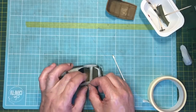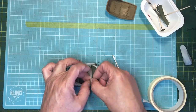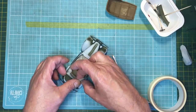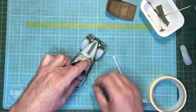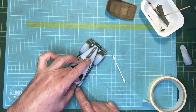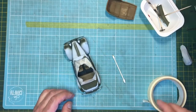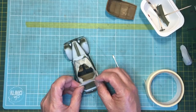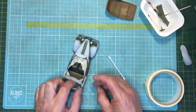And on the back here I can do the same again, just fold that over, pinch that together like so, fold that over, just like you're wrapping up a present for someone. And you can see there I've exposed the corner of that seat. Okay, so I want to cover that up. So I'm going to get a piece of masking tape, place it over like that.